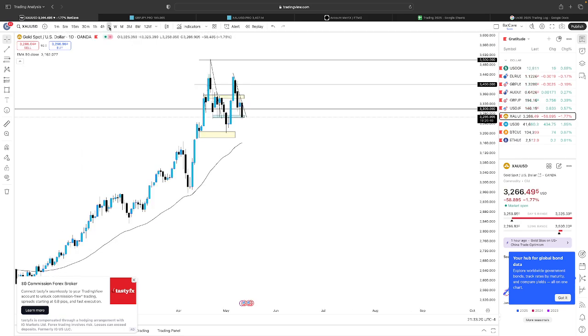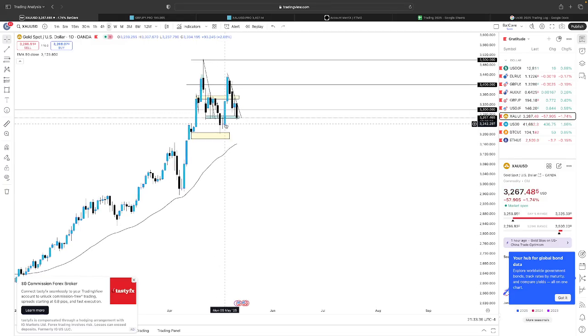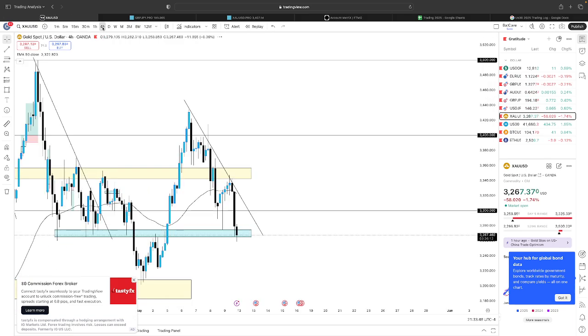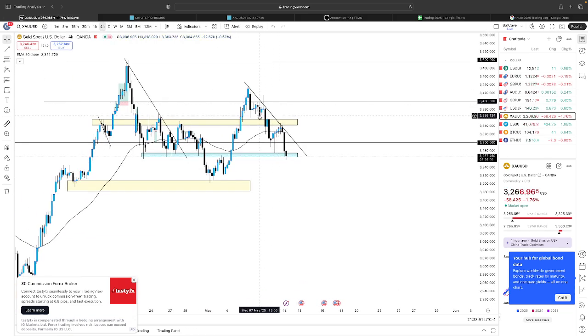And if we were to go on to the daily time frame, price action has created a higher high, a higher low, a higher high, a higher low, and then created a lower high, and then has created a lower low, and then has created a higher high and a higher low right around this area here. As you can see, if we go on to the 4-hour time frame, price action has created a higher high and a higher low, and then has broken structure to create a lower high.